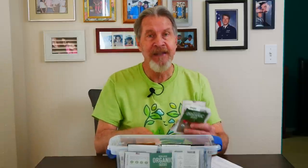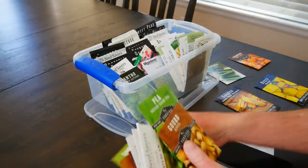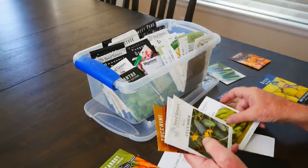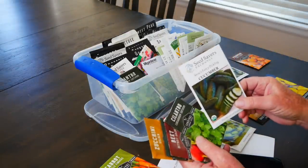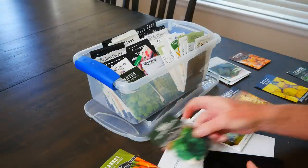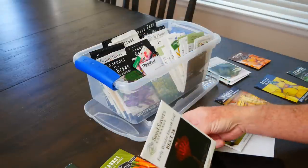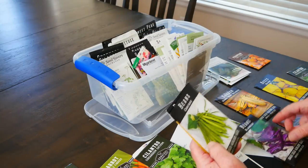I've been able to lay out a plan for each of my beds. Now this part of the process is going to take some time — I need to go through each of these packages and figure out which bed they're going to go into in my garden. It's relatively easy because I'll be growing cucumbers together so I can put all the cucumber seeds in one group. But for the rest, it's just laying them out as I decide the final plan. So let's fast forward to when I've got the groupings figured out.